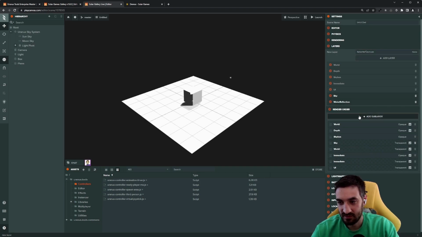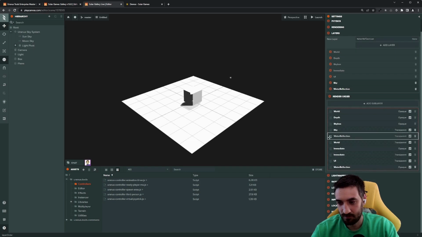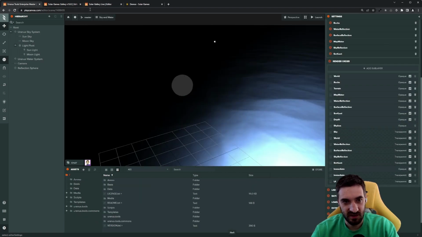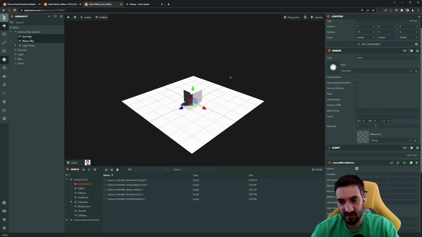Layer, and add both transparent and opaque. I think it should come after world. Yeah, it makes sense like that. So now I can go back here and remove the missing references. Yep, it picked up the sky, most likely because I added it in the right order. Okay, that's cool. So now let's check.